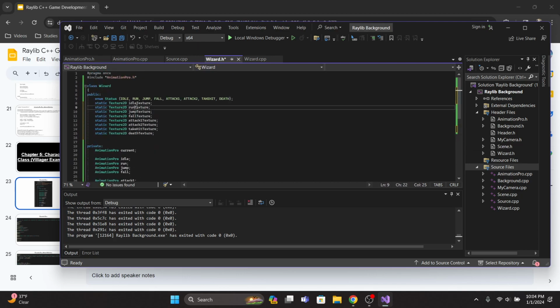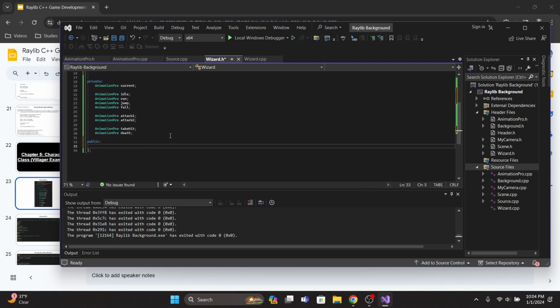What we should do now is just write a function to load in all the textures. And it will be a static function. So static void LoadTextures.